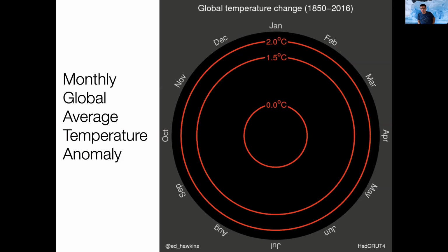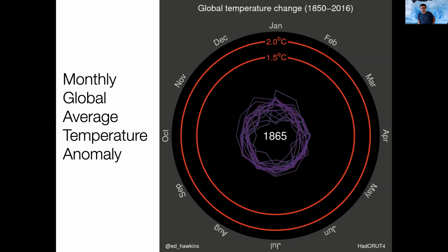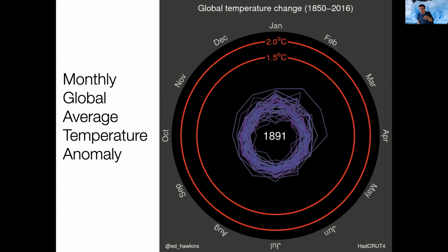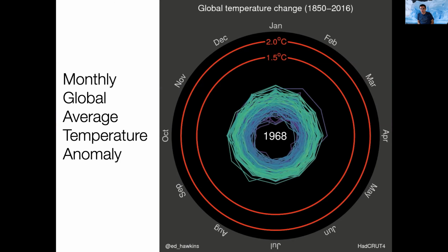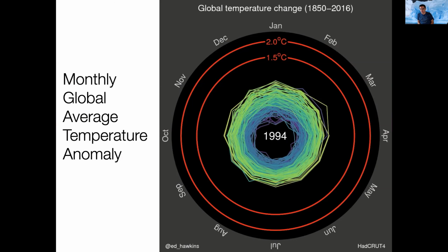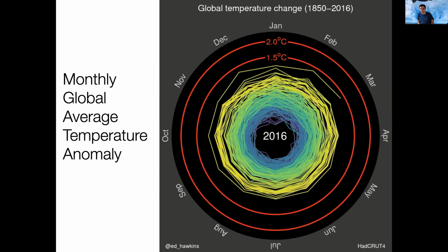So let me play this movie. You'll see it is a spiraling outward, okay, by year there. Okay, so it's going around in a circle month after month after month, okay, and you'll see it's kind of right there around those global averages right now. But over time, as we accelerate through the middle of the 20th century and into the 2000s, it is certainly growing, okay? And so today, we are very near that 1.5 degree shift that climate scientists are so worried about, okay? So the temperature is definitely warming on the planet, and the question is why?